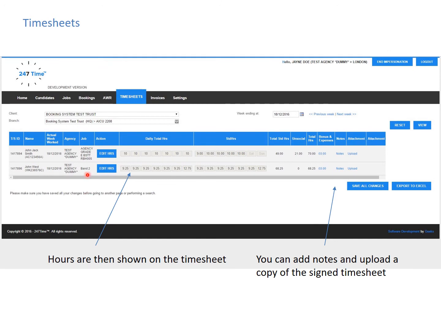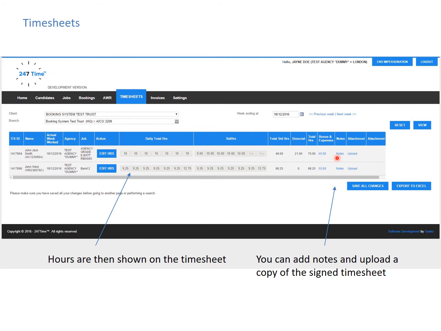As you can see then, the system has now populated the timesheet with the hours. It splits out what are the standard hours and what are the daily total hours, and then it gives you an idea of what the unsocial hours are as well. If there's any notes that you want to add to bring to the attention of an approver, then this is quite a useful function.